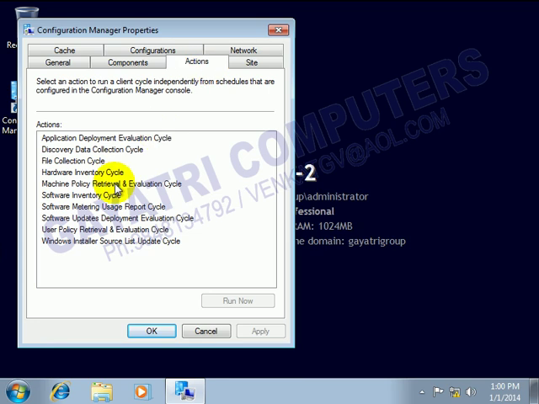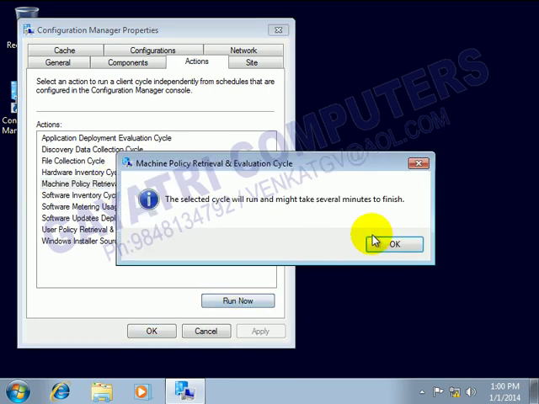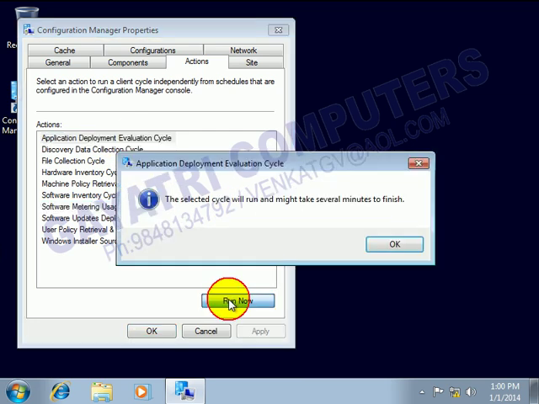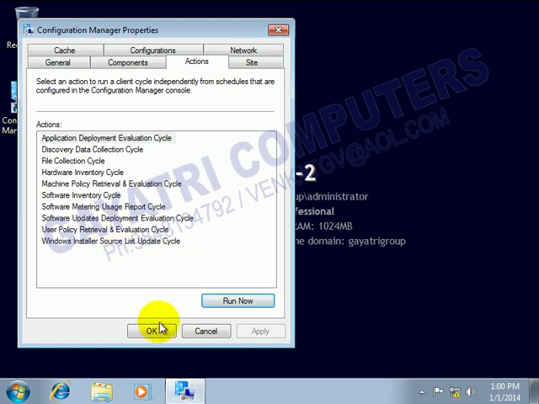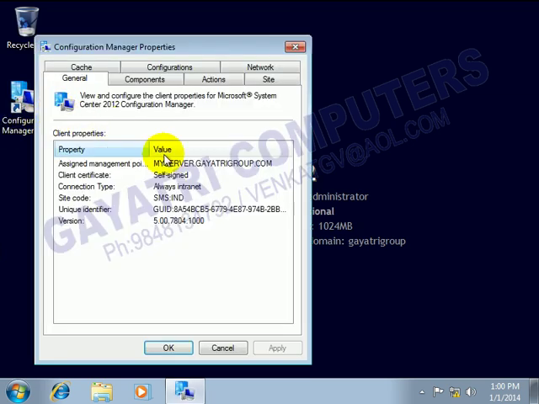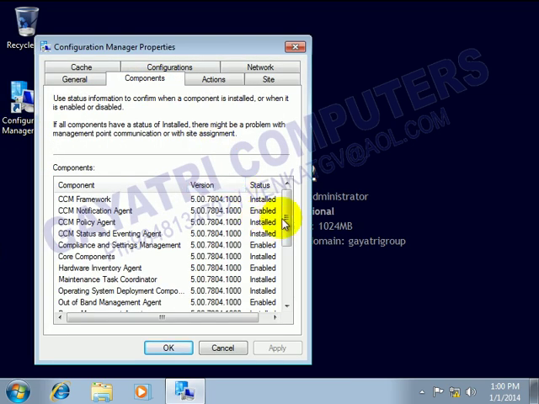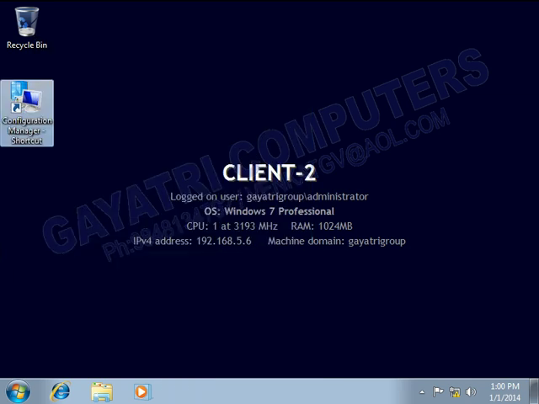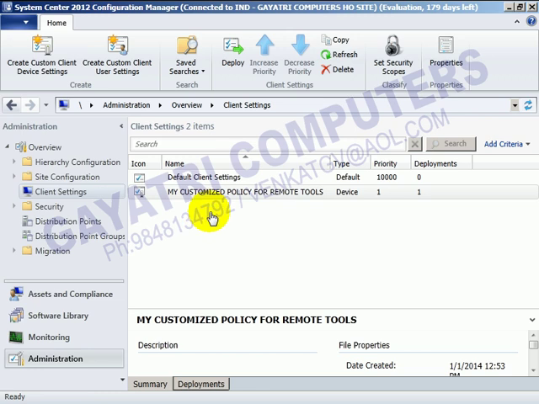Even if you go for actions, even if you run the machine policies now, in the components the remote tools agent you can see disabled, because the customized policy I have applied for only one deployment.